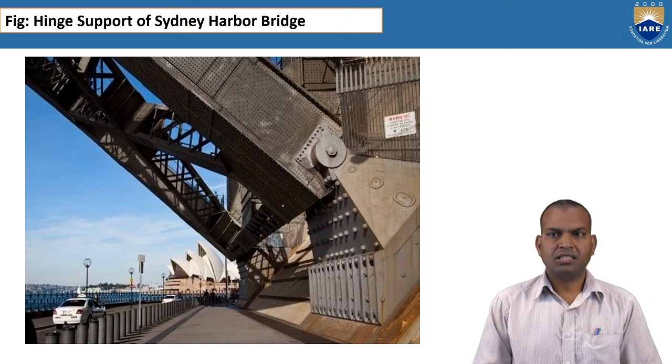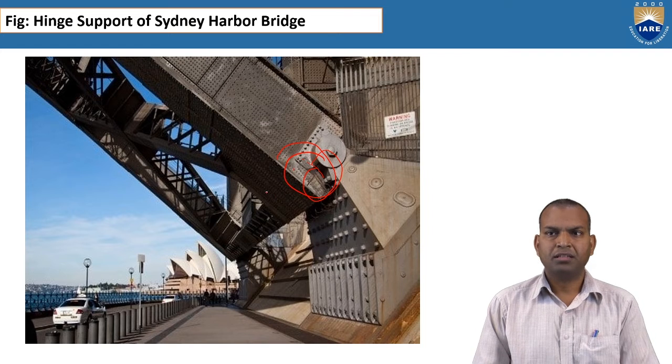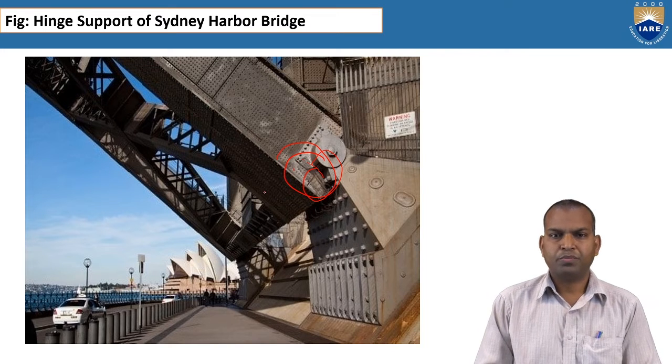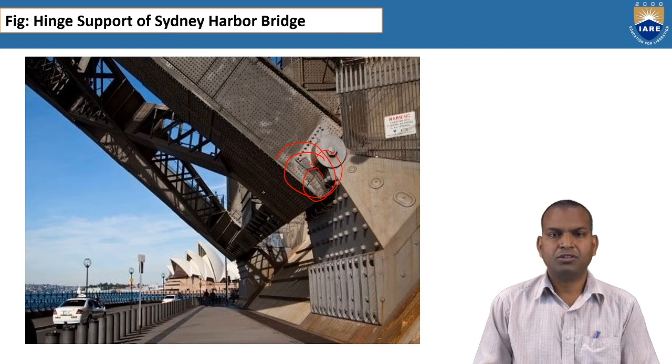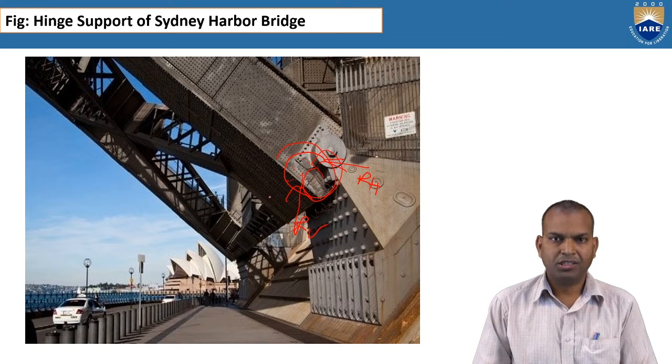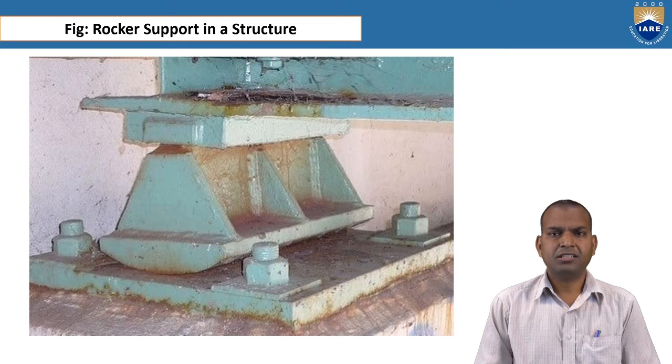So let us see it better. This is the hinged support. We can see this support is completely a hinged support. In the screen, this is the hinge support of Sydney Harbour Bridge. So hinged support we can see practically. What is the role of hinged support in bridges? How many reactions are going to take place in this case? For hinged support, there will be two reactions: vertical RV, and horizontal RH. The direction of the horizontal reaction and vertical reaction depends upon the type of load being acted on a beam.